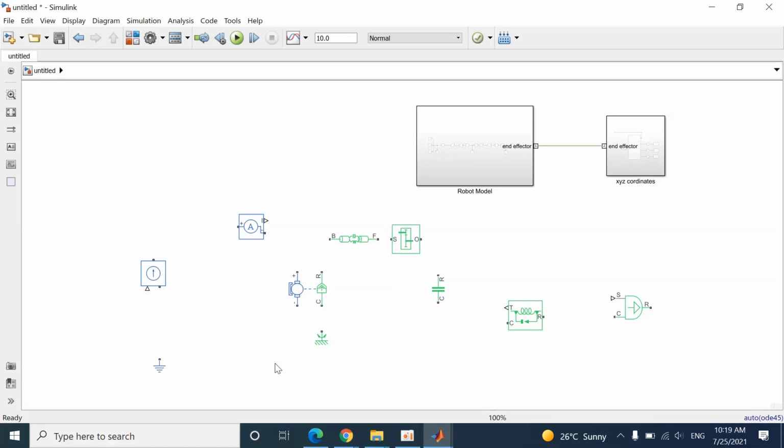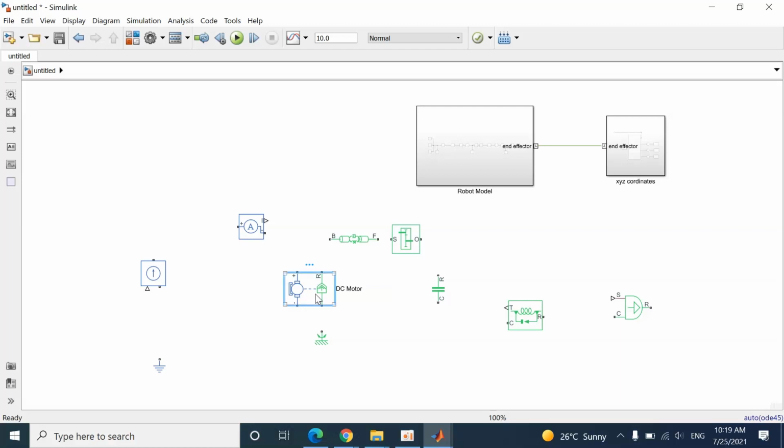In this part, I'm going to design the circuit of the actuators. In fact, this part will connect the controller and the robot together. It means that at first, the controller sends the signals to the circuit, then the circuit can provide the torque in order to move the arm.